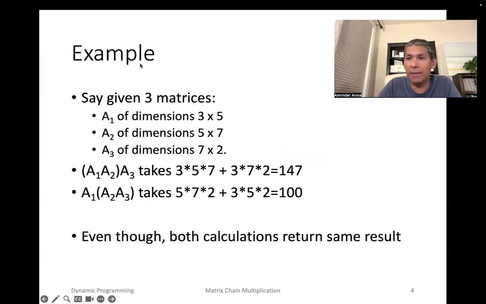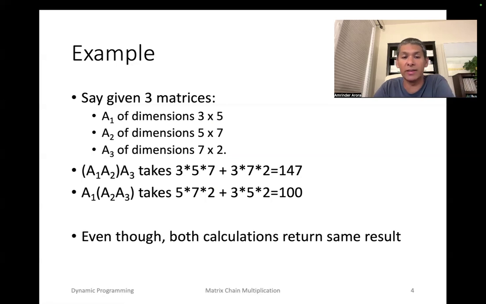Now let's take a different example where we have three matrices, and these matrices are multipliable. So we have 3 by 5, 5 by 7, 7 by 2. But this time we take parenthesization into consideration and say, okay, we can choose two different orders. One order is A1, A2 multiplied by A3, or A1 multiplied by A2, A3. Either way, you will have the same exact matrix as the final answer, which is going to be a 3 by 2 matrix, but the overall time is going to be different.